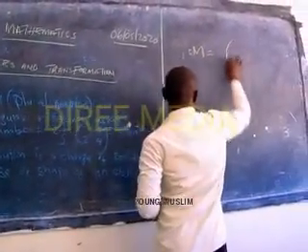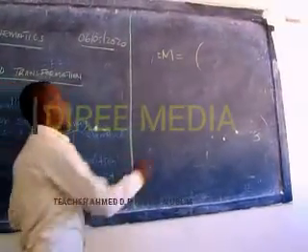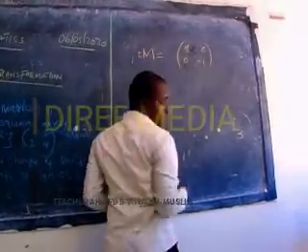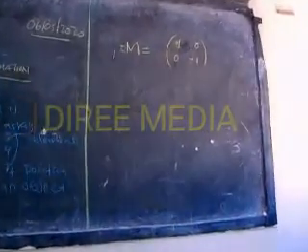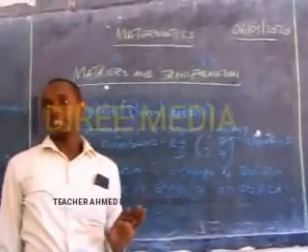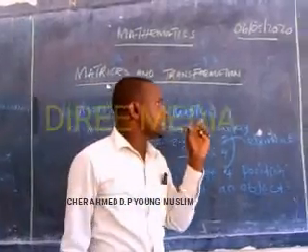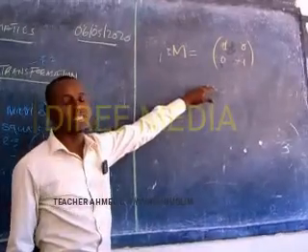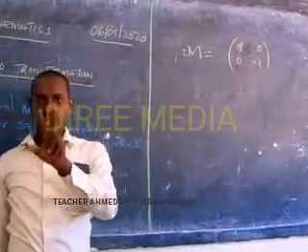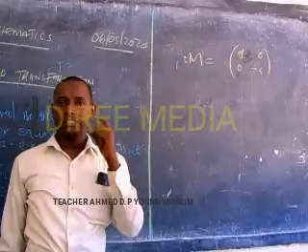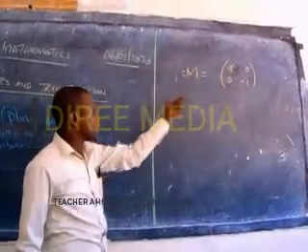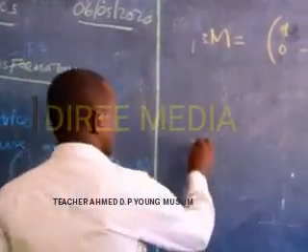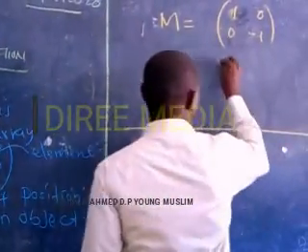Matrix M, for example, if you are given matrix M as 1 0 0 negative 1. If you are given this particular matrix and we want to identify what kind of transformation this particular matrix is representing, there are two ways of finding it. The first, we can draw a Cartesian plane.